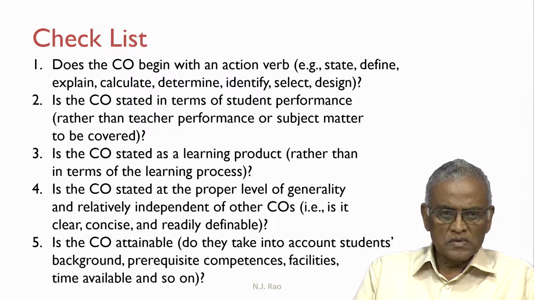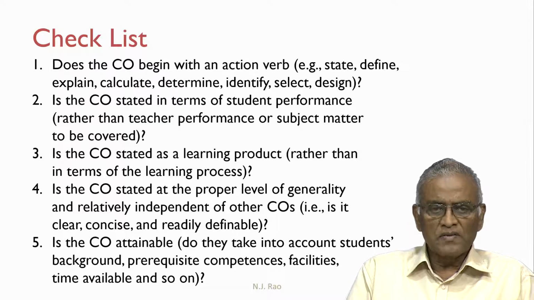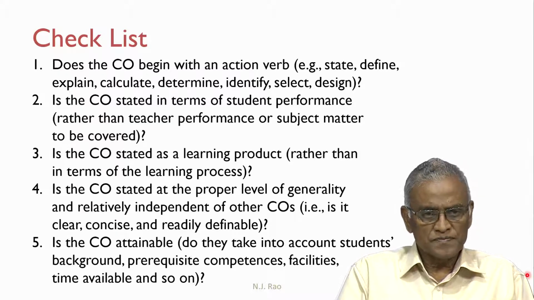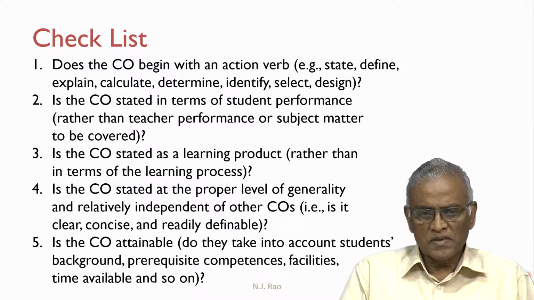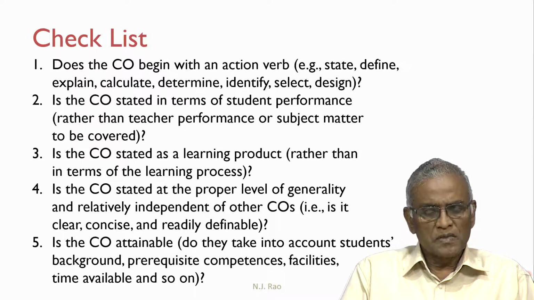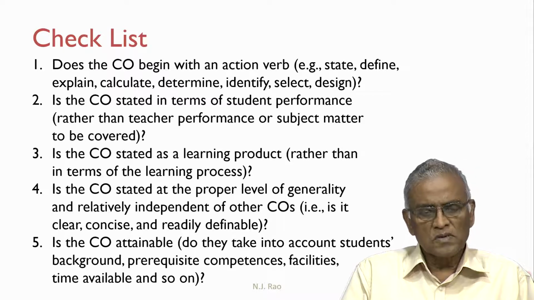The fourth one is, is the CO stated at the proper level of generality and relatively independent of other COs? That means first, it should be independent of other COs, there should not be any overlap in terms of the content. Then it should be, as we stated in the do's and don'ts, at the proper level of generality, which leads to designing a large number of assessment items.